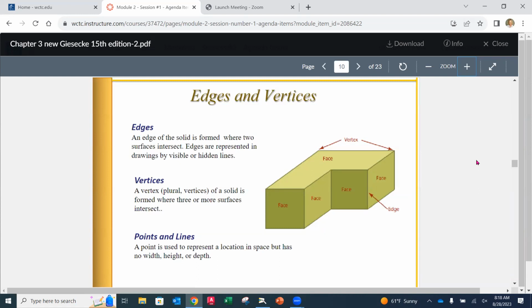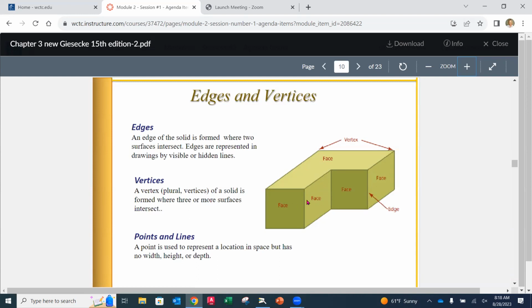So first and foremost, we have edges. Edges are where we're going to see faces or surfaces come together. Edges are important to us when we start sketching because they are going to identify boundaries for us. And then when we actually sketch those, they're going to be solid lines and they're going to be more pronounced than other things. So if we see an edge in a sketch or in a view that we're looking at, we're going to know that that's a major element.